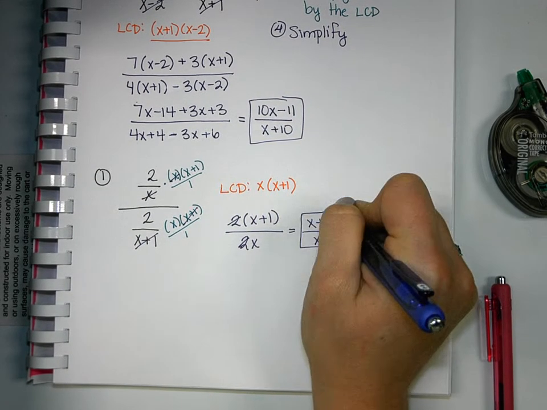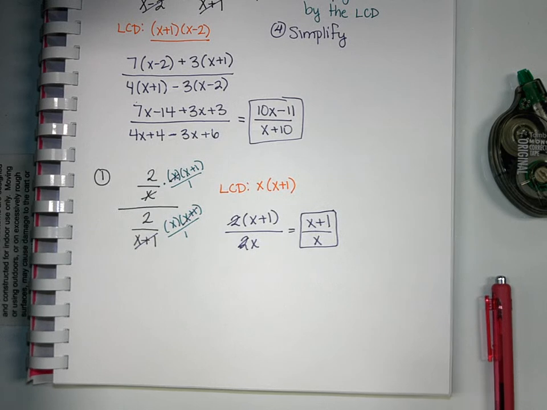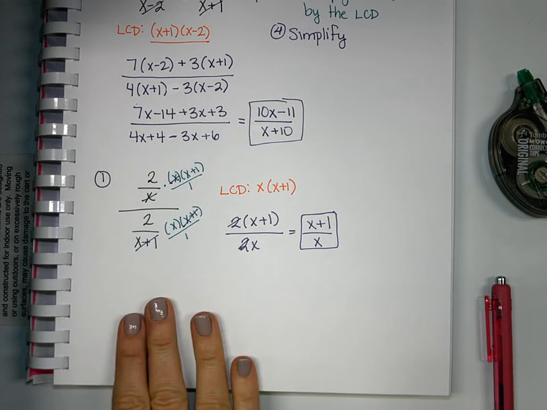If you distributed the 2, you would then just note it for your simplifying step. You would just have to take it back out again. So if you notice it beforehand, it'll save you a step. If you don't, you should be able to get there eventually when you multiply it through and then you see that you have to take out the GCF. Okay, so that's kind of a more basic looking one.